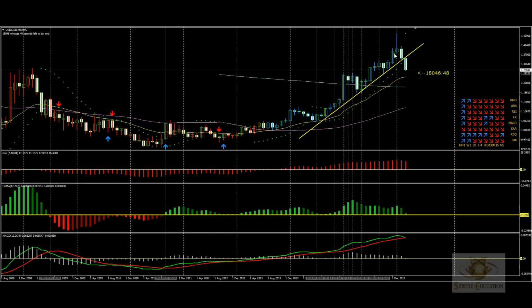So clearly you can see the indicator box here predominantly negative, but you can see that the monthly is still pretty much to the upside. Having said that, this shooting star or this evening star formation, you take the bull candle followed by the shooting star followed by a bear candle, clearly cementing a change in market sentiment, i.e. no more bulls to the upside, more likely to see pullbacks.